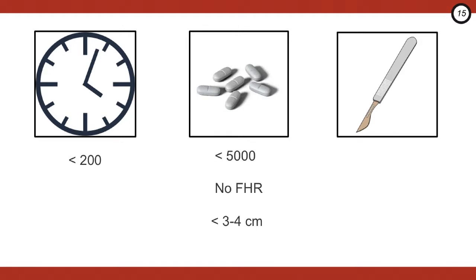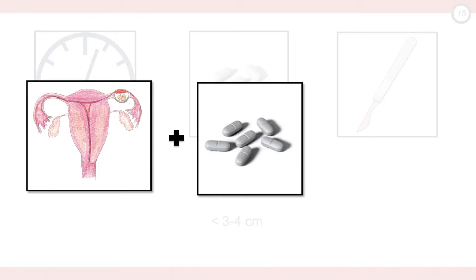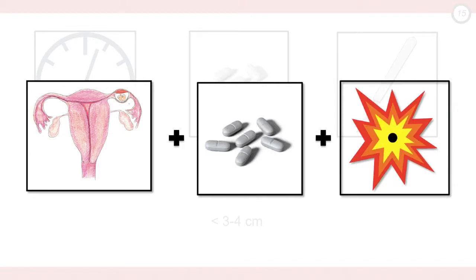Then there's surgical management, which is for unstable patients, and patients who do not qualify for methotrexate or have already failed management. This can happen. You can have a patient who has an ectopic, they've been given methotrexate, and they come back with pain. Can we chalk it up to just side effects of methotrexate? The answer is no. This can indicate tubal rupture, which occurs in about 4% of patients and usually 2 weeks after methotrexate treatment. Patients need a full workup for ectopic rupture, such as hematocrit, beta, and an ultrasound to rule out bleeding. The pitfall here is assuming that a patient taking methotrexate for a known ectopic pregnancy presenting with abdominal pain has a low risk of rupture.